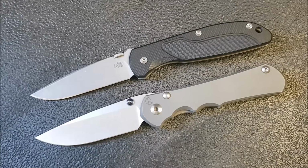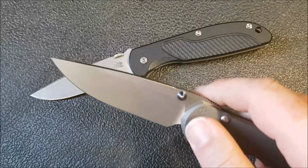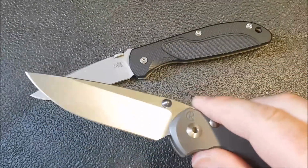So whether he's got a particular supplier or a particular kind of Teflon that he uses, or it's the thickness of the washers, or whatever the case may be, the performance out of the Hinderer's Teflon washers is really, really, really good. Okay. Emphasis on the really good. But now, on the flip side, I've got to say the Inkosi and all Chris Reeves, I'm not in love with the studs on these. Your finger can slip off them. They're not super comfortable. I know the Chris Reeve fanboys are going to give me a hard time about that.